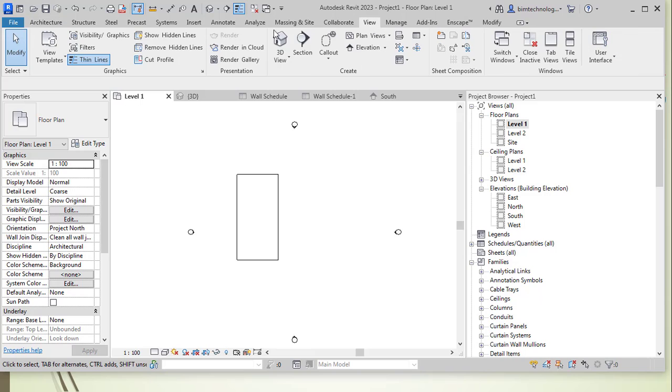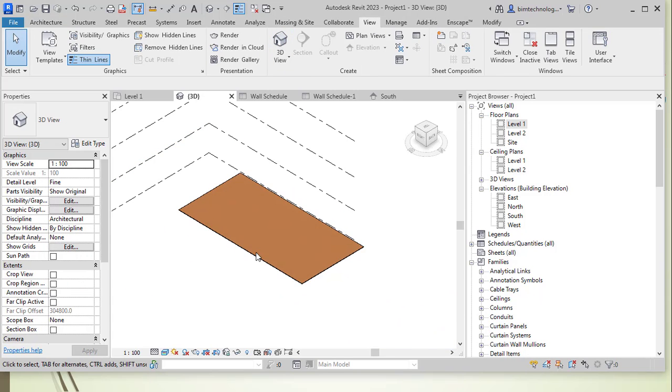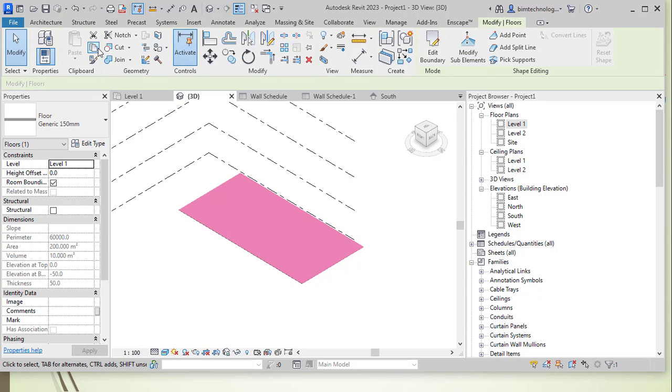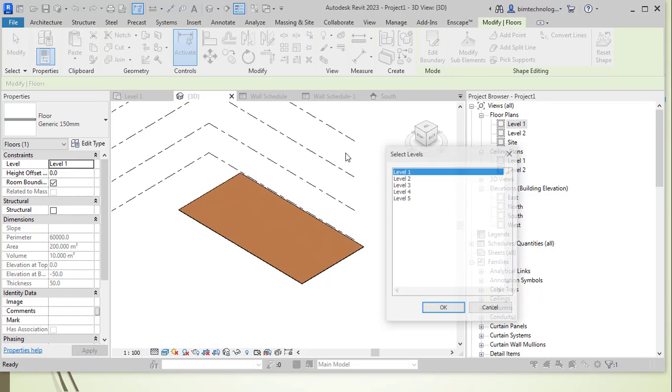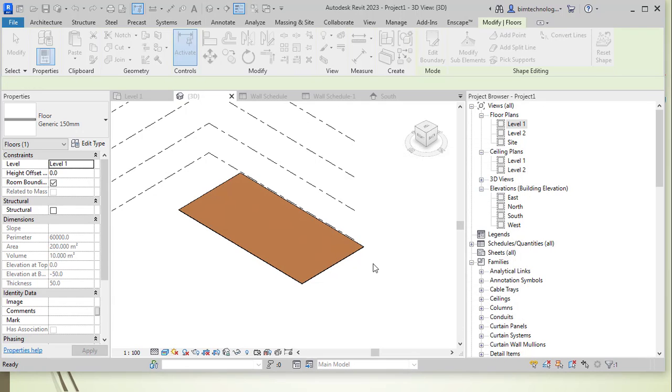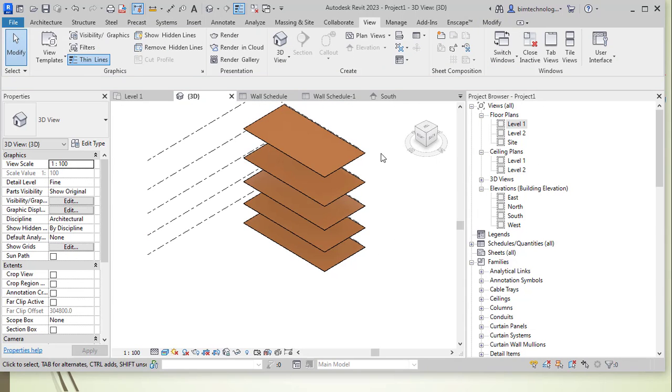Now sometimes we require an opening in the floor. Let's say I want to copy this floor into the different levels. So I select the floor, and I can go to Modify Floors, in the Clipboard panel. I have the Copy to Clipboard option. Click the Copy to Clipboard tool, and in the Paste you can go with Align to Selected Levels. So I select level 2, press the Shift key and select the multiple levels over here, and you can see how the levels are getting selected. The floors are getting copied one above the other into the levels that have been selected.